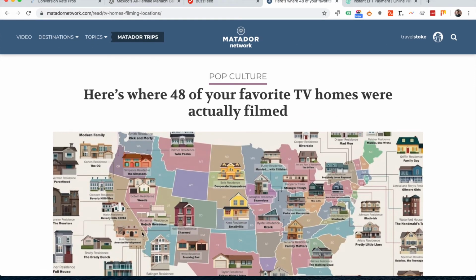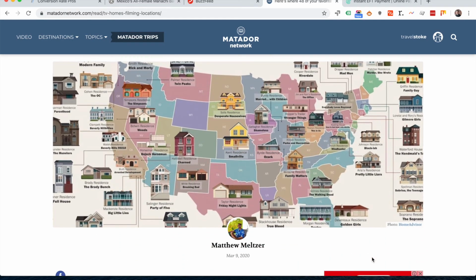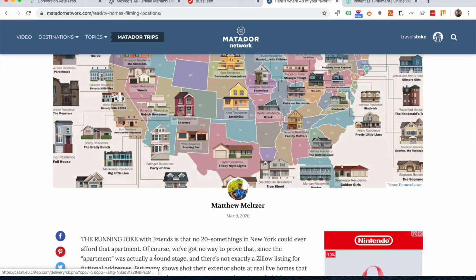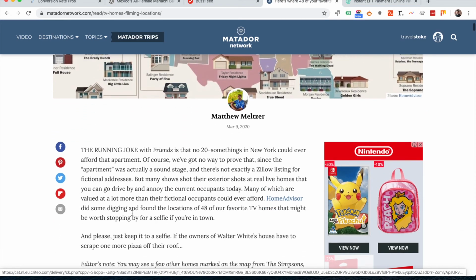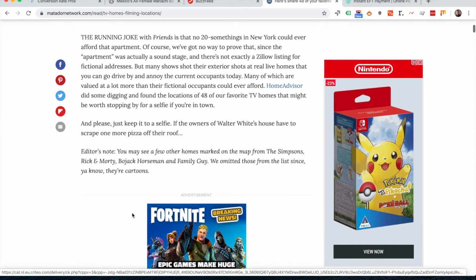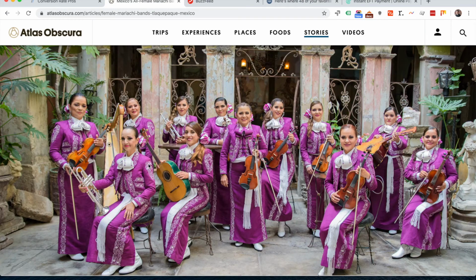I'm interested in this infographic. I want to see more of the infographic, so I scroll, and as I do that, I see more information and I scroll, and I hit the article, the running joke, and it pulls me into the article here, and I would therefore be more inclined to read this article than this one where there's nothing immediately drawing me further down the page.